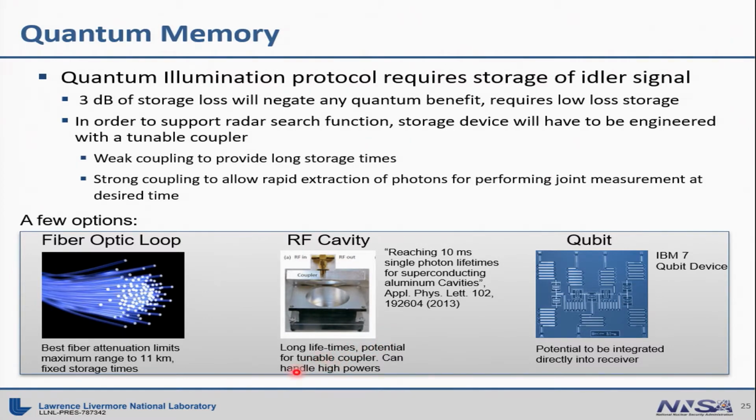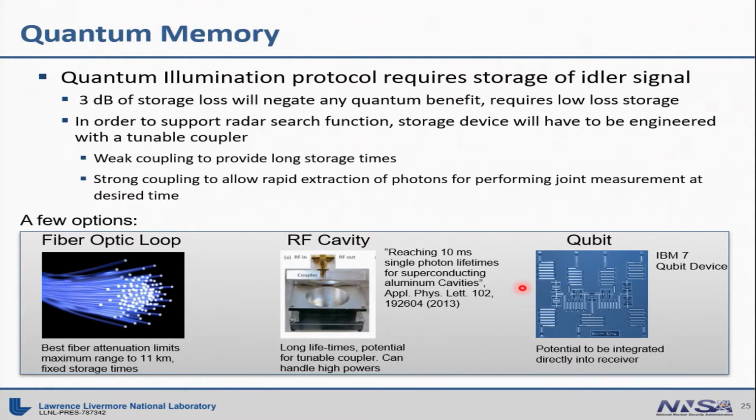And these can actually handle, in principle, high power levels. But one of the challenges with this particular case is, this entangled property is achieved for at least most of the sources, photon by photon. And so if you shove in a large number of photons into the cavity, you need to be able to extract those in the same order you put them in, so you can actually line them up with the photons that are coming back from the environments. If you're off even by one photon, then you won't see any correlation at all, obviously.